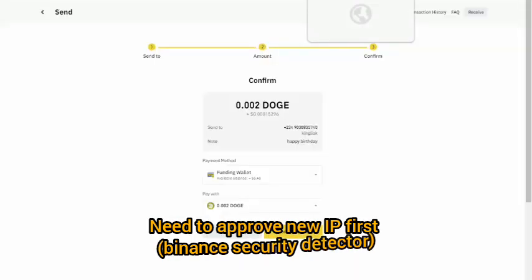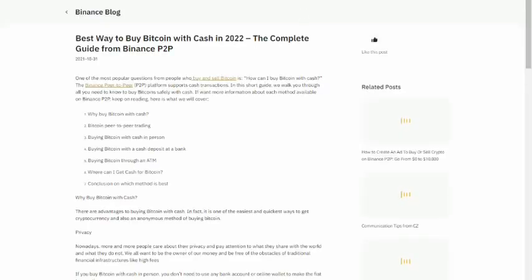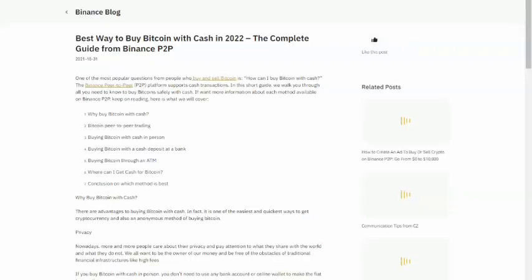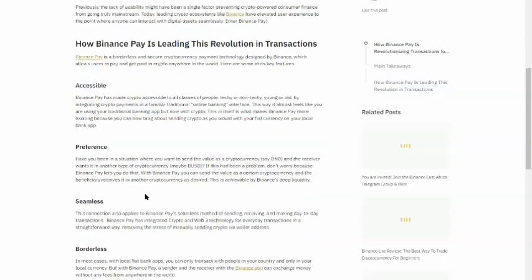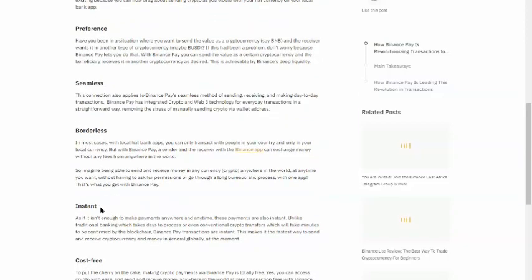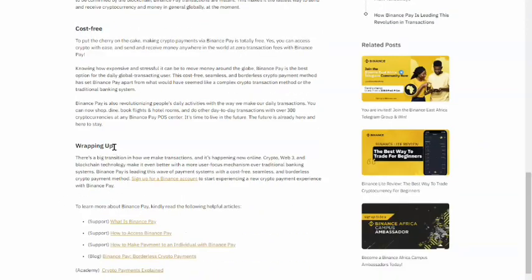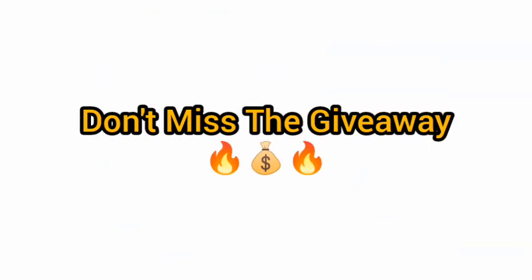So guys, if you also want to sell this cryptocurrency, all you need to do is to go over to the P2P section and you'll be eligible to sell this cryptocurrency that is now in your wallet. Now these are some of the cool things about the Binance Pay feature, the fact that it allows you to make seamless, borderless transactions. It is cost free, instant. I'll also be dropping some of these articles with you guys that will be helpful for you in understanding how to go about these and more.